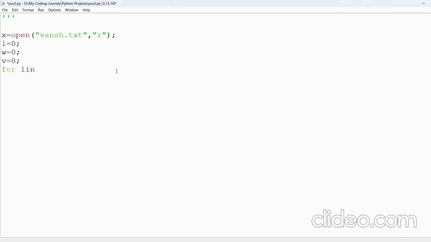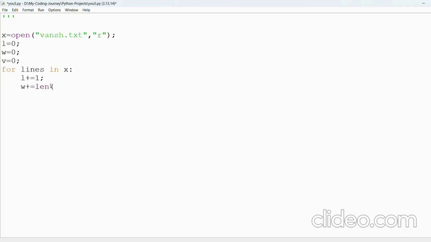Now I will use a for loop: for lines in X. No need of X dot lines here. It is only needed to mention X here. We will check first, then I will tell you why. There is no need to write here X dot lines, because whatever we are opening in the read mode is directly initialized into the X variable. That's why I am writing here for lines in X. So what will happen? It will count each line and plus 1 in the L variable.